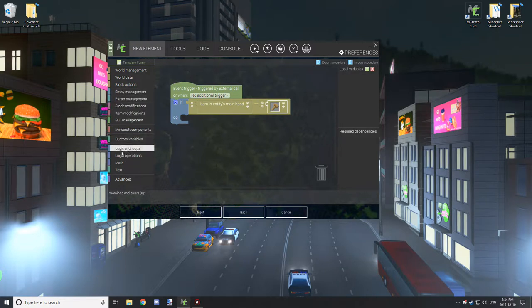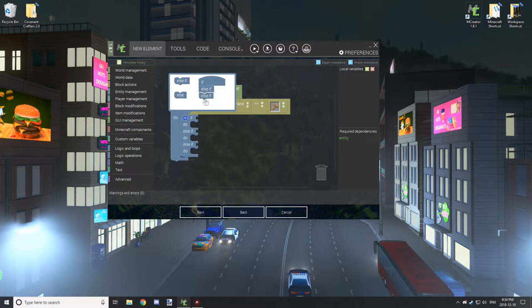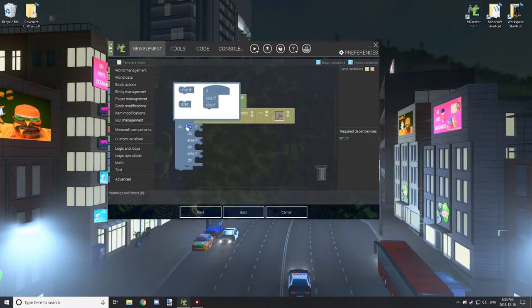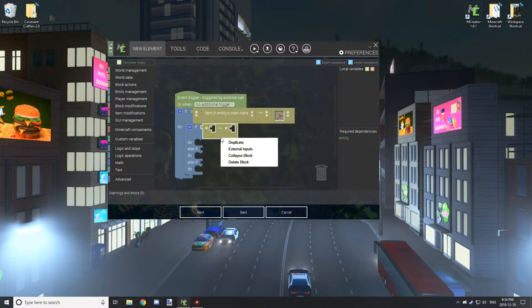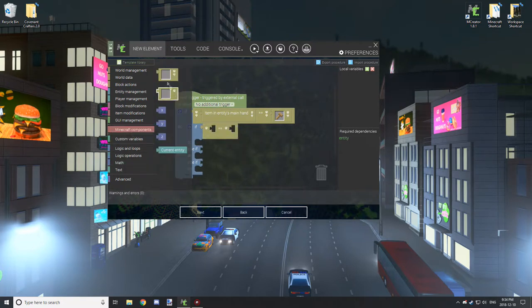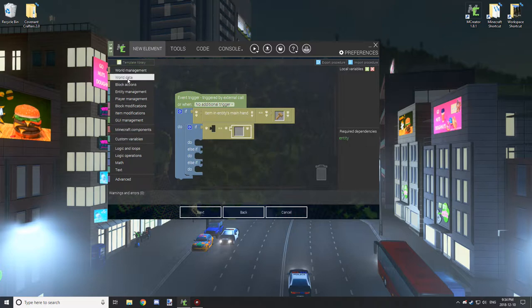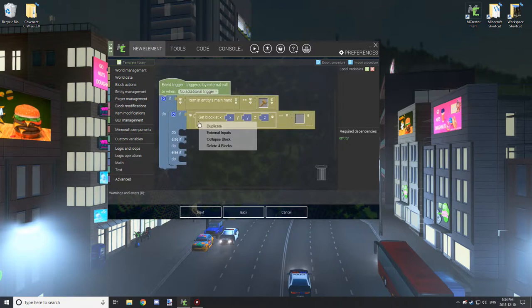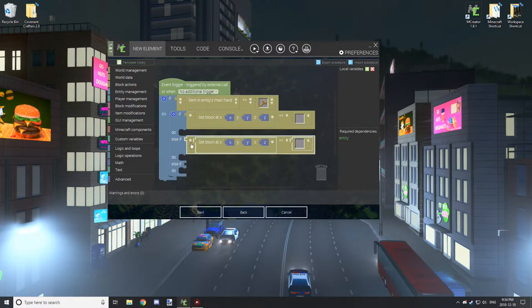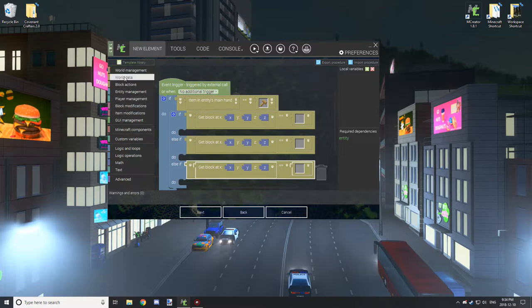So next we want another if statement, and for this condition we're going to add three else-if statements. So it'll basically test three things simultaneously. And if one of those is true, then we'll do something with that. So we're going to create a block equals to, and then we're going to get block at. And what we want to do is just clone that three times. And you're going to do this for every block state you want to rotate.